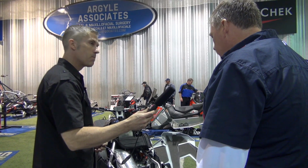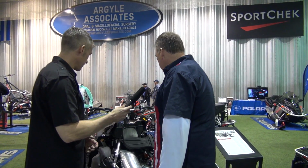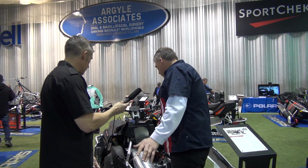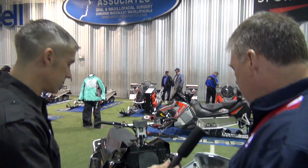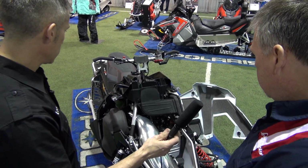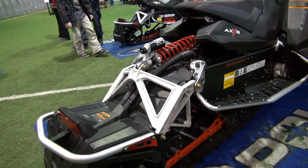Yeah, they've quietened it down. It's a whole new exhaust system on. This thing is supposed to be whisper quiet. Even the air intake system. Yeah, I see that. Is all duct completely different. It's much more efficient all the way through. This thing is supposed to just be a rocket. Yeah, can't wait. Have you driven this one yourself? No. Yet? You haven't, eh?